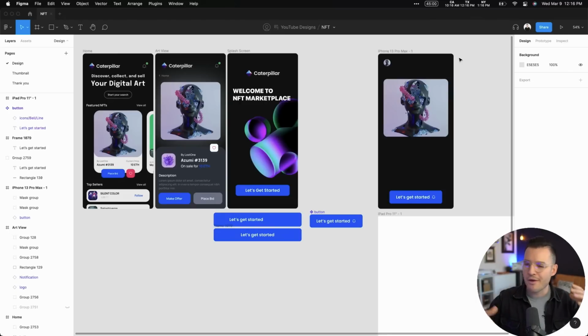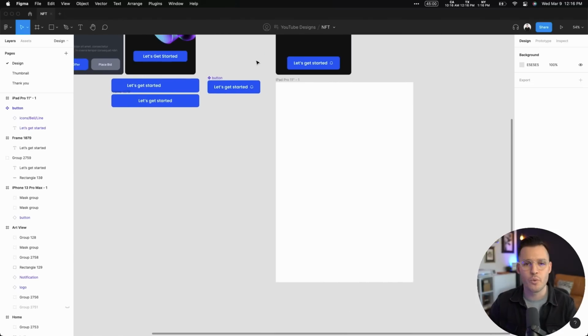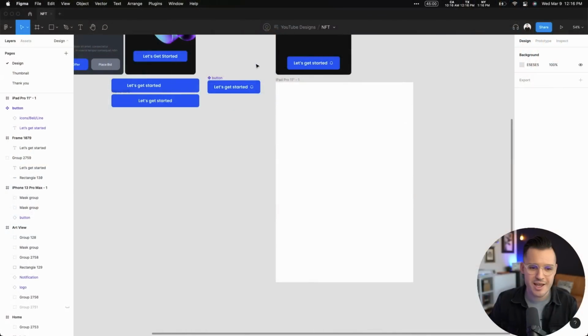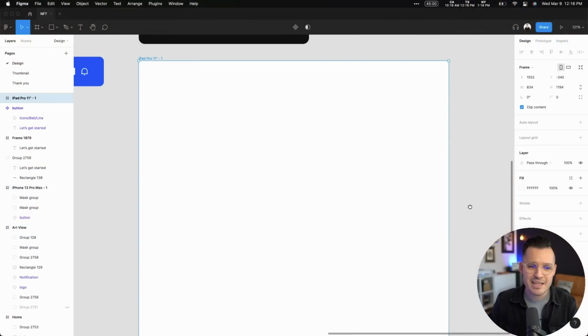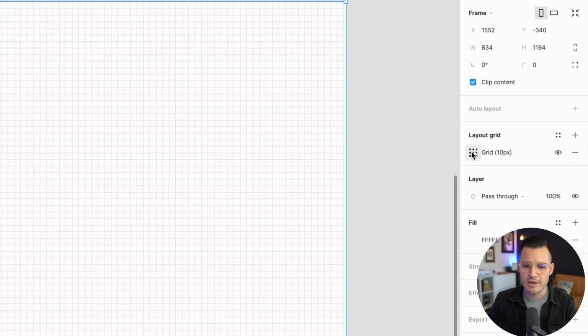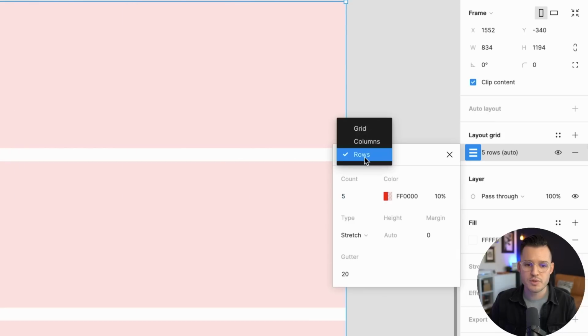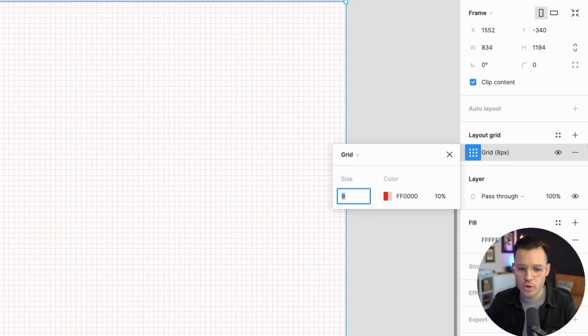As you're designing and you're thinking about frames and responsive resizing, you might want some sort of base layout grid to work on. And you've probably heard of those, whether they're a 12-column grid for a website, or maybe a smaller grid or an 8-point Google Material Design pixel grid. Maybe you want to implement one of those on your designs. That's probably a good place to start. We can take any frame that we're working on and we can implement a layout grid by adding one right here. We have different options. You can either choose a grid, or you can choose columns, or you can choose rows. I like to work with grids, and I like to work with that Google Material Design 8-point pixel grid.